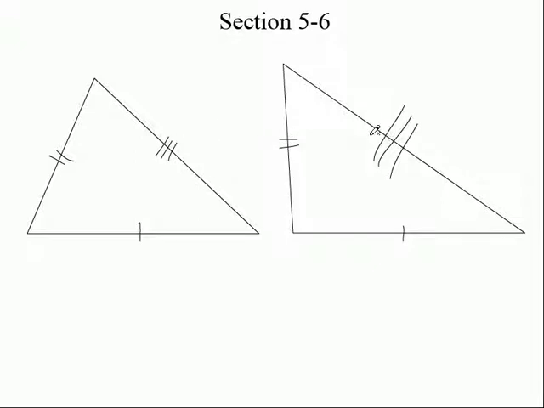Now, this is what we were talking about a little earlier. This comes into play. If you have one pair of sides equal and you have 2 pair of sides equal, it's starting to look like that side thing, isn't it? Do you remember that? Okay, but what about the third side though? Are the third sides equal to each other? No, they're not. So we still call it side, but we call it the side inequality. All right, we call it inequality because they're not congruent triangles, are they?